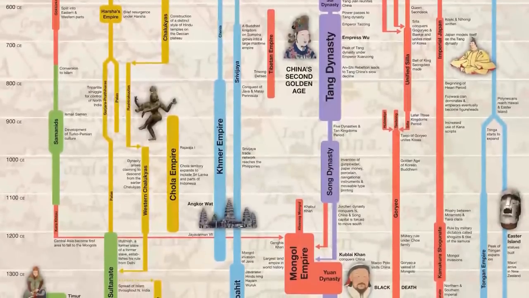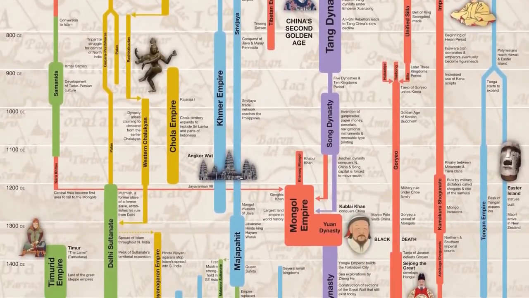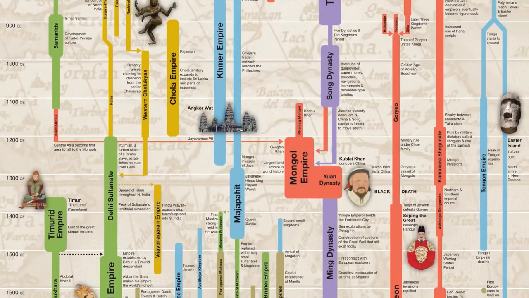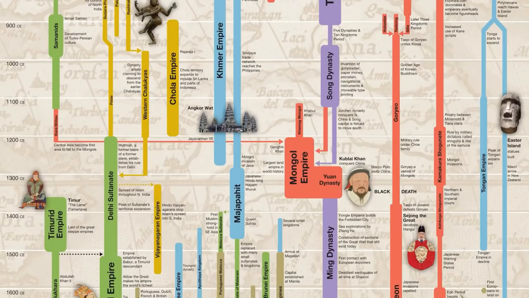Then, approximately 200 years later, around 1200 CE, a major turning point occurred throughout the entire continent due to the rise of the largest empire in all of Asian history: the Mongol Empire, established by Genghis Khan. The Mongols started by conquering Central Asia, but then conquered China as well, where they were known as the Yuan dynasty. Their exploits reached as far as the island of Japan in the east and Java in the south, to the Middle East and Central Europe in the west. But despite controlling lands on almost all sides of the Indian subcontinent, they were never able to make serious conquests over the Muslim dynasty occupying much of the north — the Delhi Sultanate.